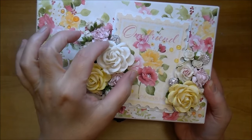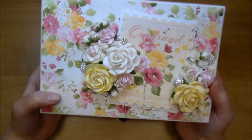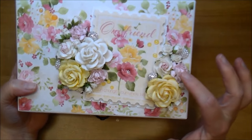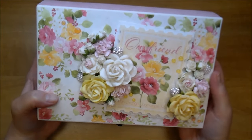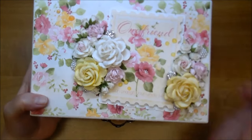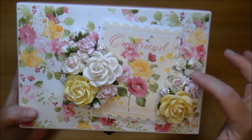I used these large trellis roses in yellow that went perfectly with this collection. I also added some cottage roses in pink. I added the white and pink open roses. I used some hip rosebuds. Those are some of my absolute favorite. Some open roses here, some more hip rosebuds.